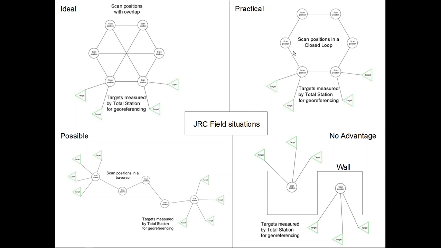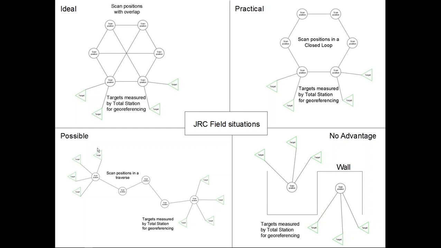So let's say only the lines have the overlapping part. Yeah. So as you can see, one scan has only a view with 2 adjacent scan positions. And at the end, just to make certain that you don't suffer from any drift, you are going to close this loop. So whenever during the workflow you can make a loop, it's advisable to do that. And as well the targets for the georeferencing.